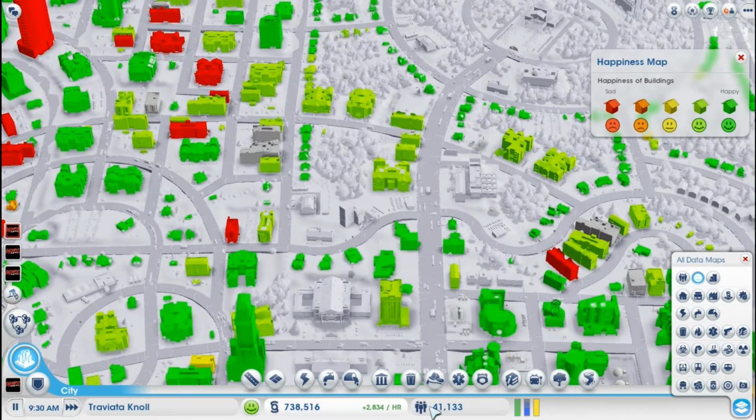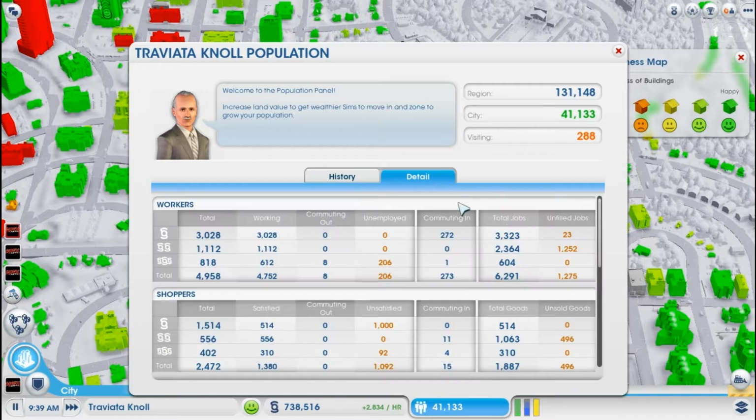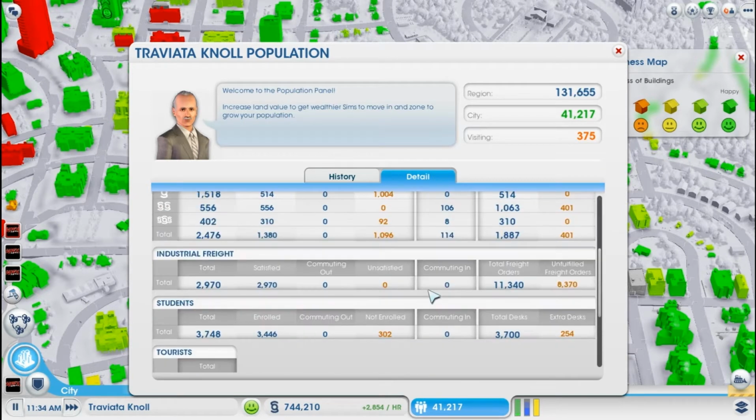If I look at jobs, let's have a look at jobs. See, we've got no unemployment. In fact, we've only got 24 unfilled jobs. Yeah. We have a lot of unemployed high wealth, though. So maybe that's an answer. Maybe zoning a few less high wealth. Well, I'm not sure.